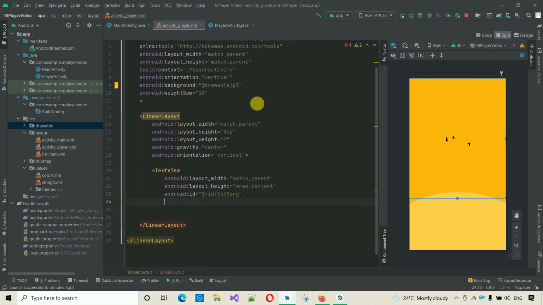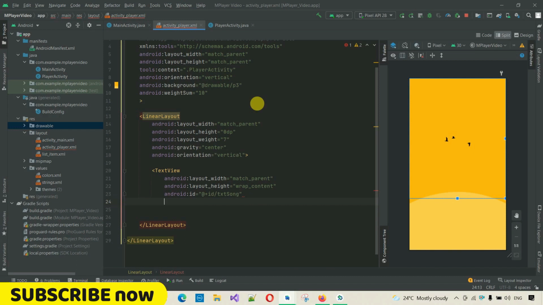Be careful whenever you set an ID for any of this stuff, either it will be the text field or the image view or buttons. Be sure if there is any error, null pointer exception or any type of error occurs, then you match the names first. After that you can check other stuff. Okay, because basic name difference can cause a lot of issues. Okay, so now we have set the ID for this text view.